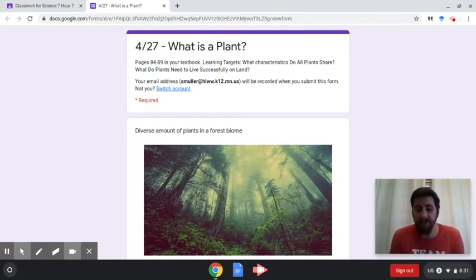Now imagine plants living on land. What adaptations would help them meet their needs without water all around them? So of course they need water. For plants to survive on land, they must have ways to obtain water and other nutrients from their surroundings, retain water, and then support their bodies, transport materials, and then reproduce. So they need all those things, and they need water.